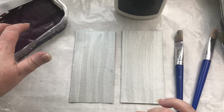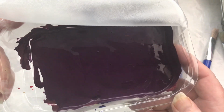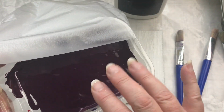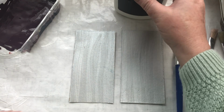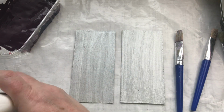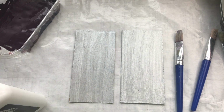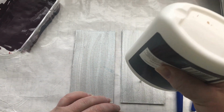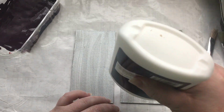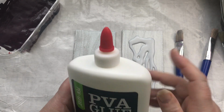I've already got my acrylic paint mixed up to the colour that I want, which is a really deep, rich purple. I had to use 3 acrylic paints to get this colour, so I didn't think you needed to see me just mixing them up. So I'm going to put the thick layer on first. And this glue was quite runny. This is the one that I demonstrated on the live.